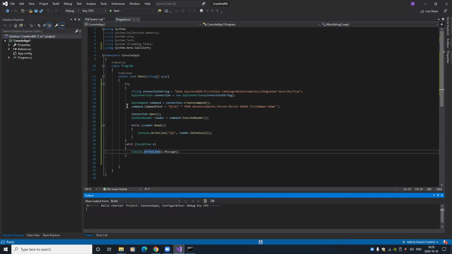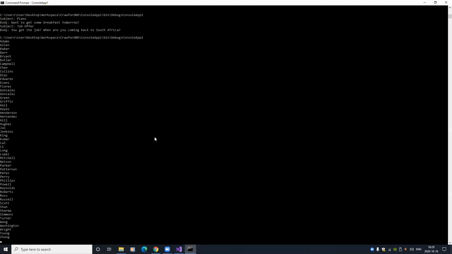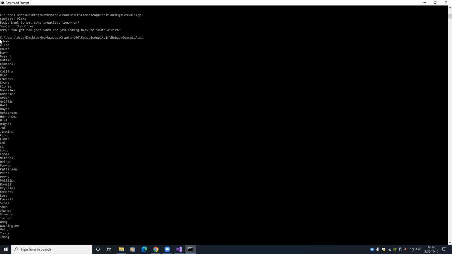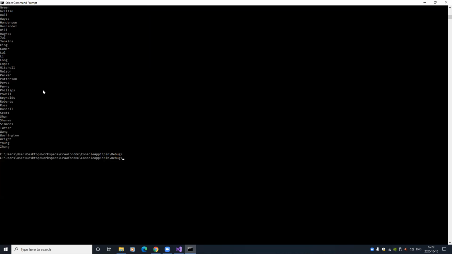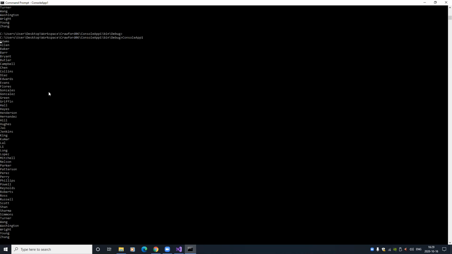So we're just going to build the solution and hopefully it works. We're going to get the surnames of all the Adams in the database. That's what this is going to do, except we're doing it inside a C# application instead. So run it, and you can see, we don't have to check, but those are all the surnames of all the Adams in our database. Wow, there's an Adam Adams. That's an interesting one. But yeah, cool. So our SQL query is working, and that's good.